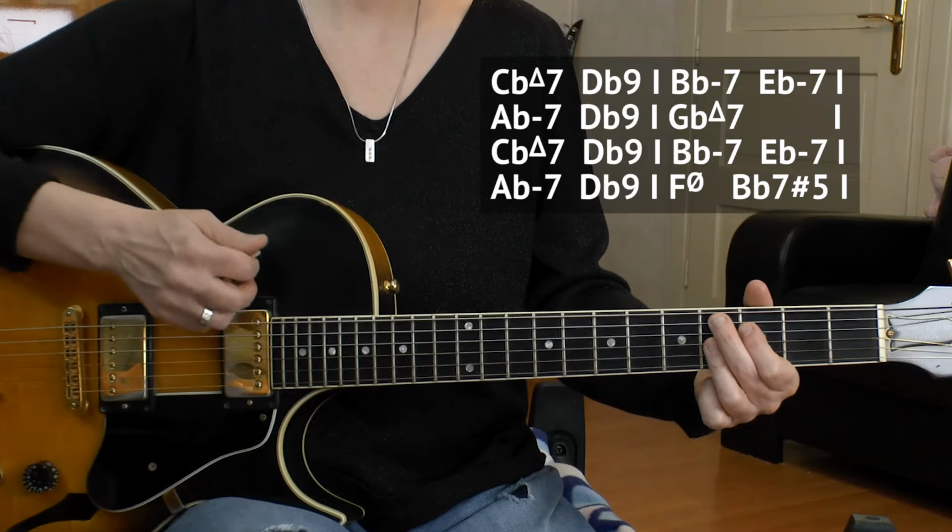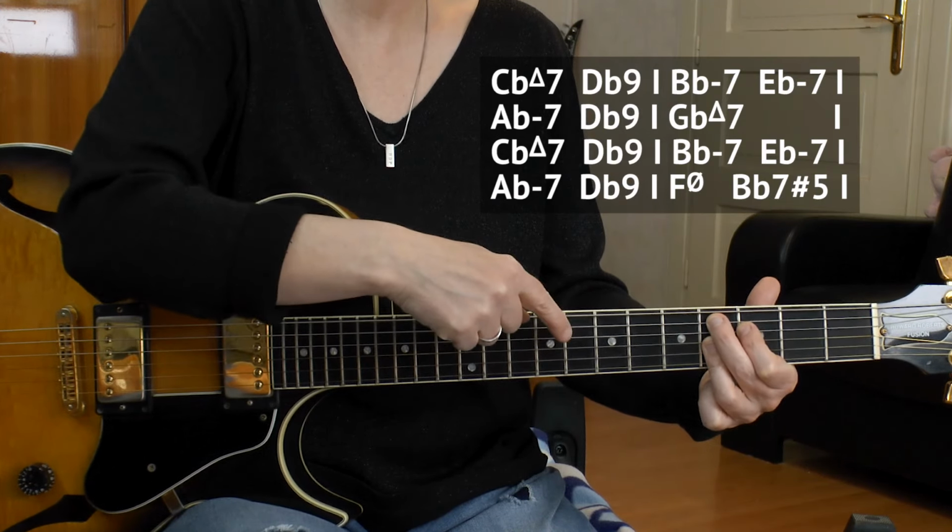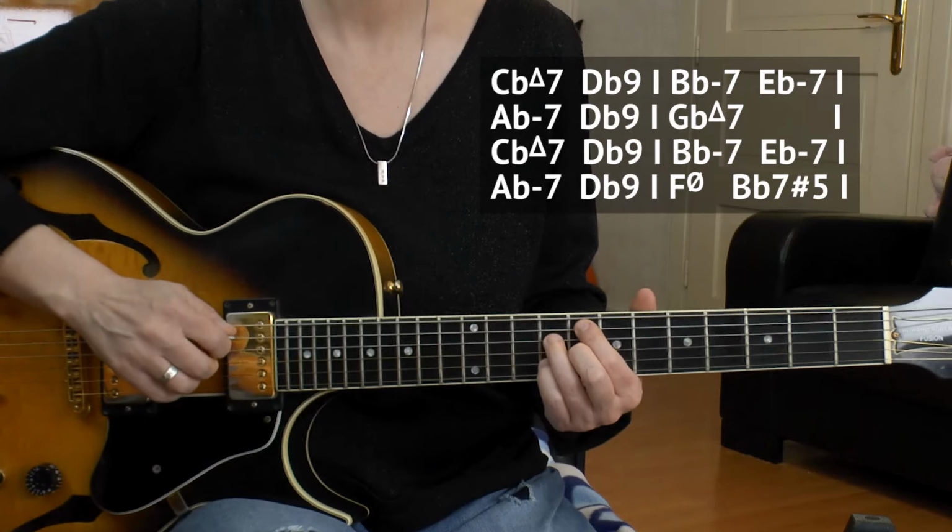And now I don't resolve it to the 1 chord, but it goes to the F half diminished. Because that's a 2-5 in the key of E flat minor, because after that we go to the A section that starts with the E flat minor. That's always at the end we play, or a lot of composers have a 2-5 that leads us back to the A section or to whatever section.